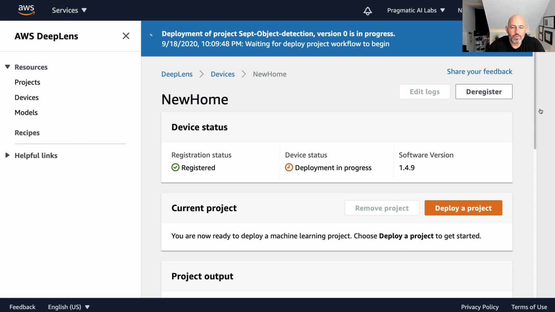But this will now deploy the information that will hook it all up into this ecosystem that will allow me to not only just do some of the stuff that we've been doing earlier, which is do predictions on a piece of hardware, but it interacts with the cloud. So I think this is really interesting in that this DeepLens device allows us to do a lot of things that would typically be very complicated to do without this cloud integration.